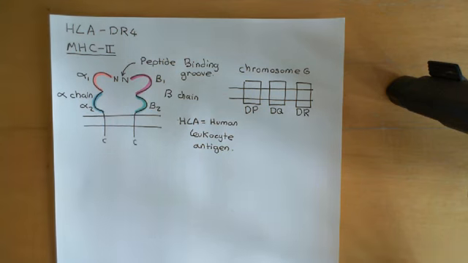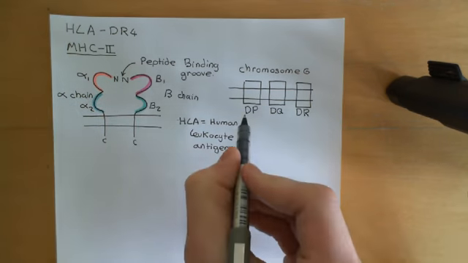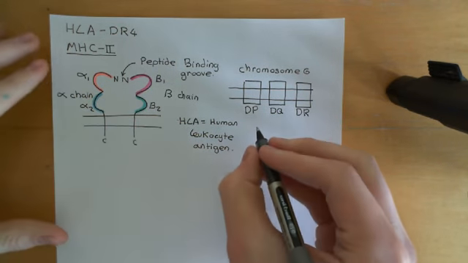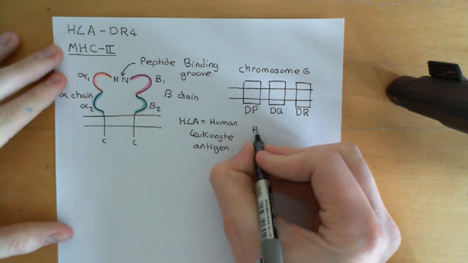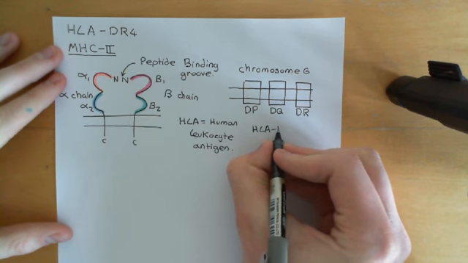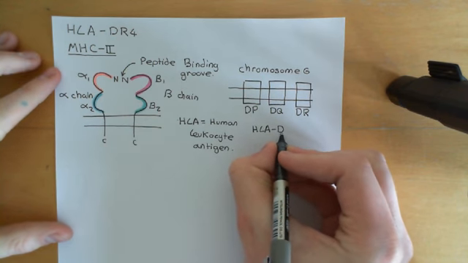Okay, so it's referring to the same thing as MHC, okay? Now, the MHC class 1 molecules, those are the HLA-A, B, C molecules. So if you ever hear someone talking about HLA-A, HLA-B, HLA-C, those are MHC class 1 molecules. The HLA-D molecules, those are MHC class 2 molecules. So when we talk about HLA-D, that means MHC class 2 basically.